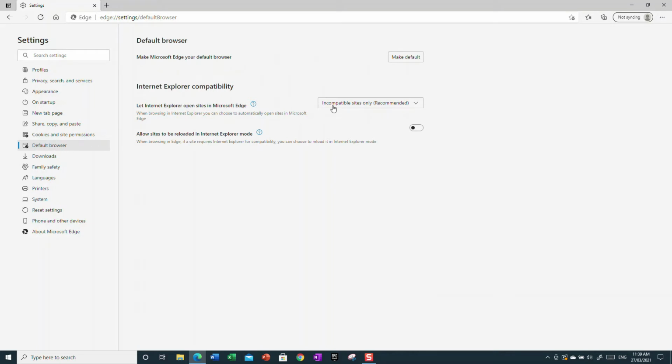Default browser. This is very cool. You don't even have to do this, but it says make Microsoft Edge your default web browser. Make default. You push on this. Internet Explorer compatibility. I don't even know how to say that, but that's basically letting Internet Explorer open sites from Microsoft Edge.